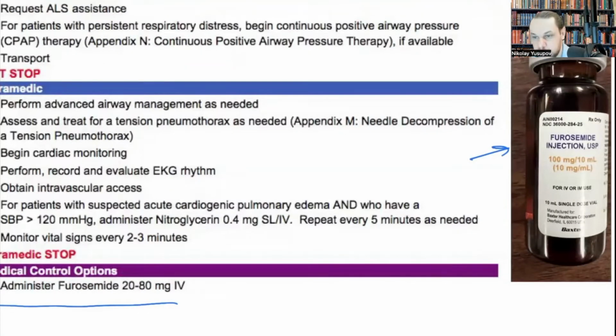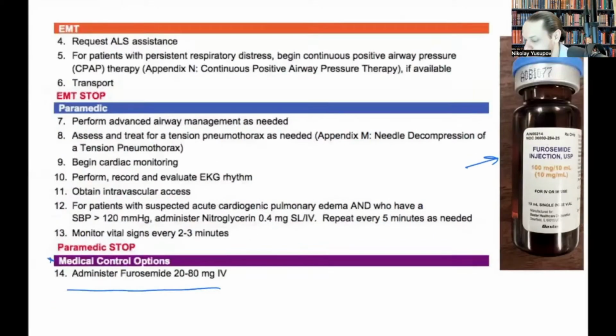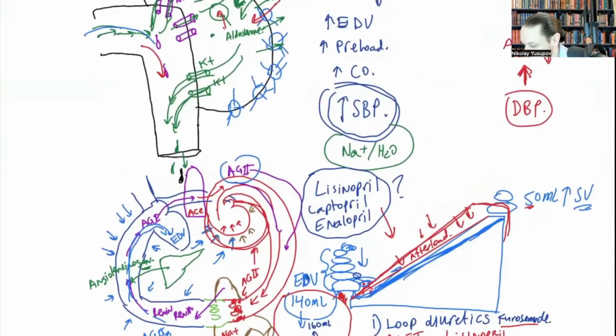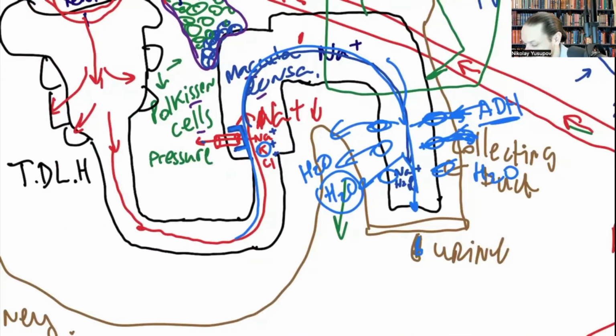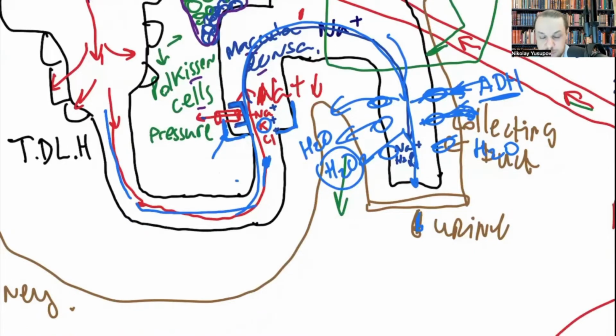Again, it works in the kidneys in the thick ascending loop of Henle. So here, let me just go back so you guys are clear. This was the thin descending loop of Henle. This was the turn. This was the thin ascending loop of Henle. And the moment you come here, this is called the thick ascending loop of Henle. It has these sodium-potassium-2-chloride transporters, and this is exactly where furosemide will exert its effects, by blocking these channels. And then you have diuresis with natriuresis.